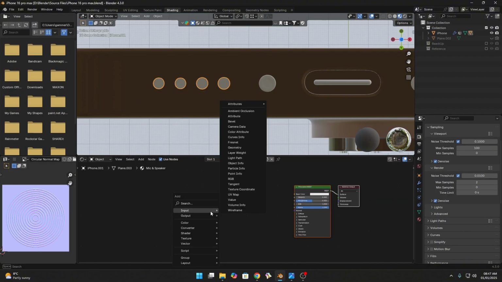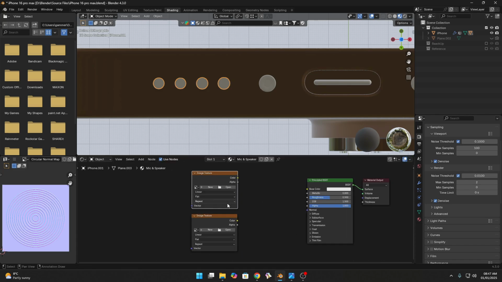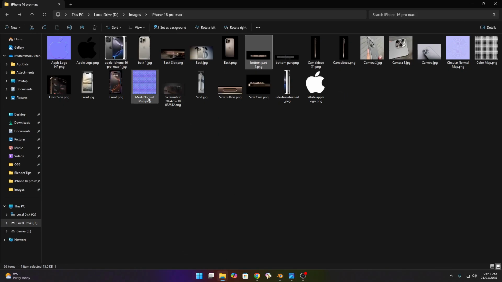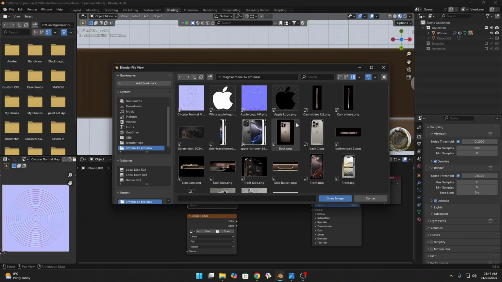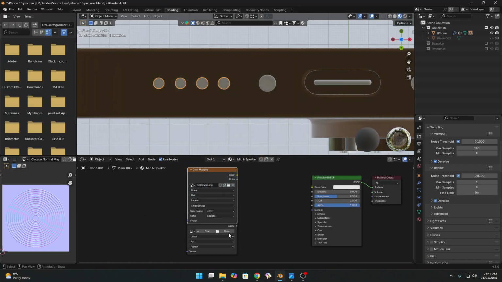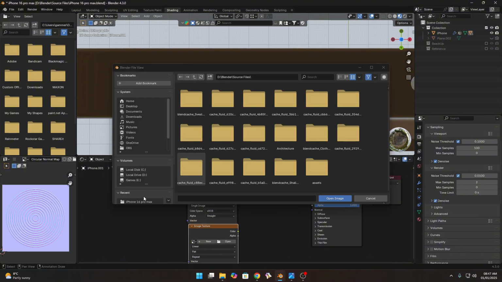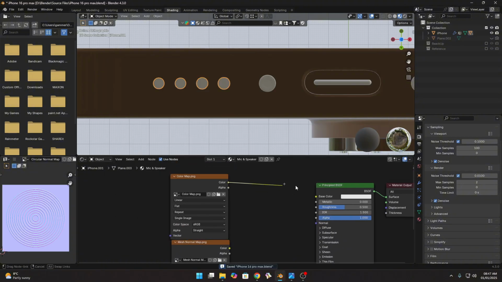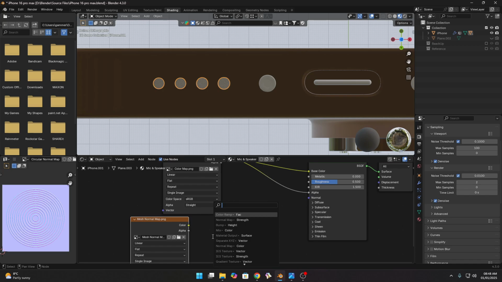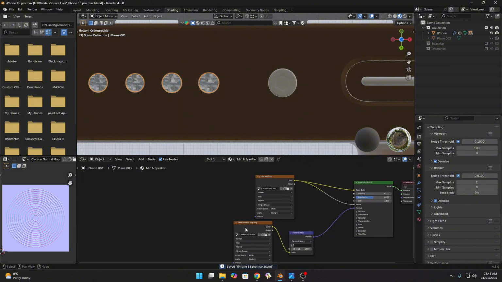and let's add an image texture, duplicate once, and I load up this mesh normal map and this color map, because I made this already for my mic in one material. Just load up this color map, and for the other image texture load up the normal map and plug this into base color, and again plug this into alpha, so the black part will be removed and it's transparent. And for this, plug this color and add a normal map, plug this normal into normal and press Ctrl T.